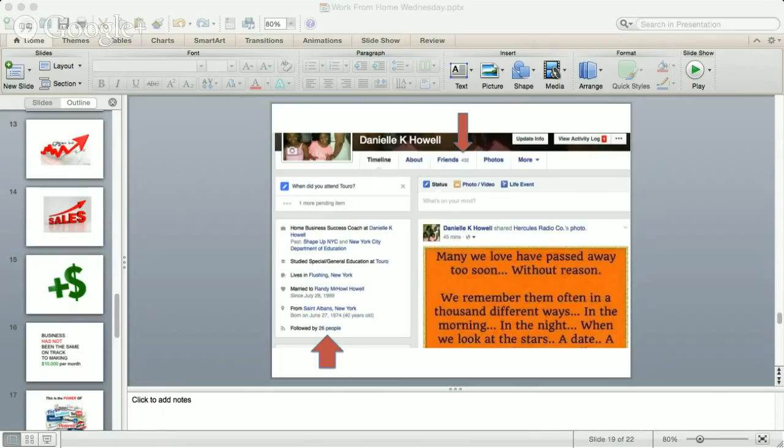So this is my business fan page, right? This is where you do everything. This is where you market. This is where you talk to your people about what you have, the things that you do, who you are, what you sell, your services. But you don't just sell, sell, sell. I want you to take a look here. You put up motivational things, right? And of course, I talk about my webinars. You put videos up there, and that's something that I will show you. So these are the things that you want to do.